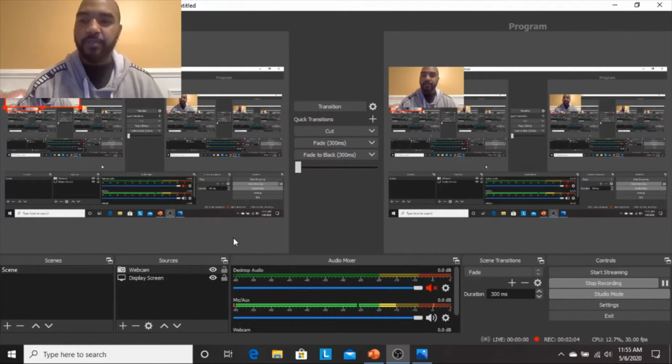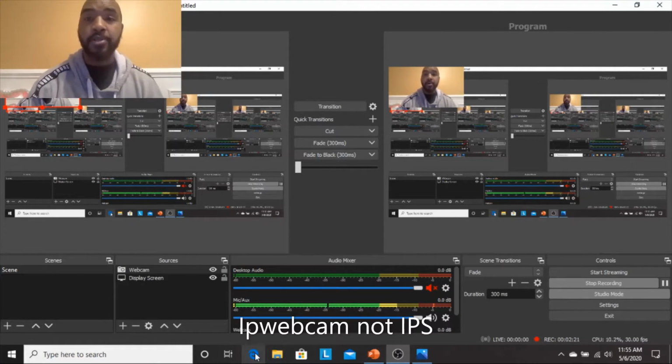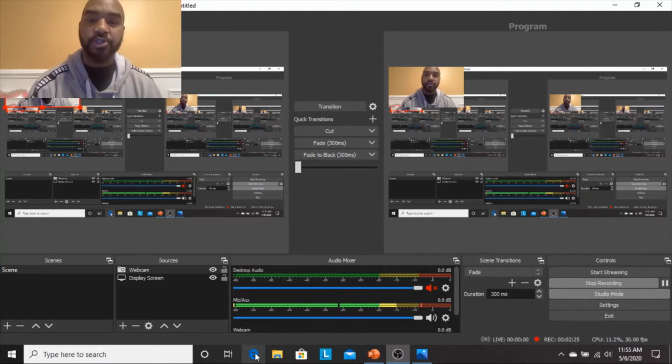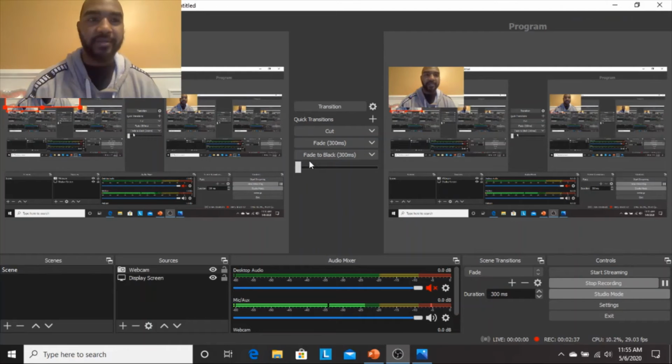Next thing that we want to do is to add in our second video source, and the way that we're going to do that is actually through IP Webcam. Once you have opened IP Webcam on your phone, you'll scroll down to the bottom and hit start server. That will pull up an IP address there at the top for you, which you'll then bring up on your browser. Sorry, I am using Internet Explorer here.